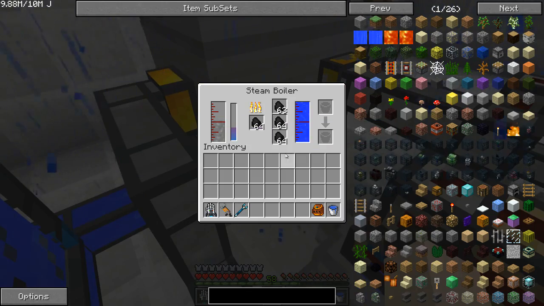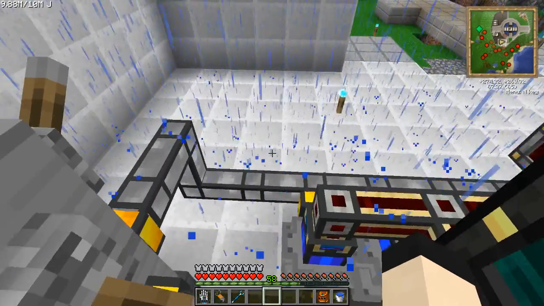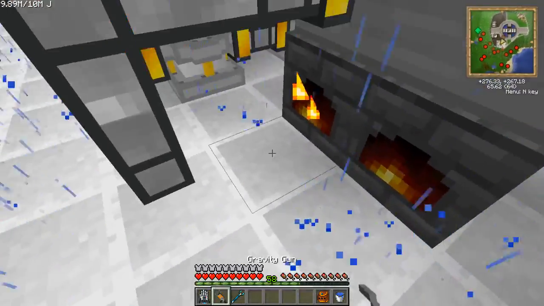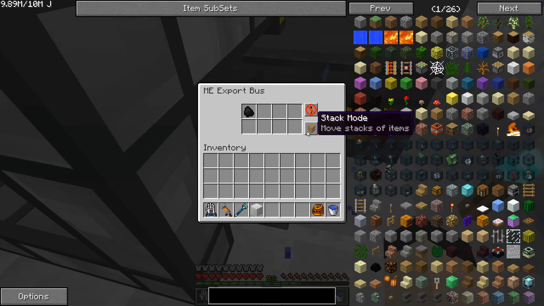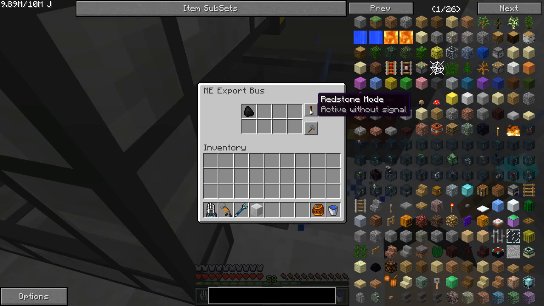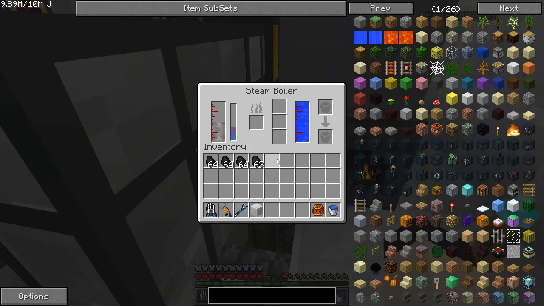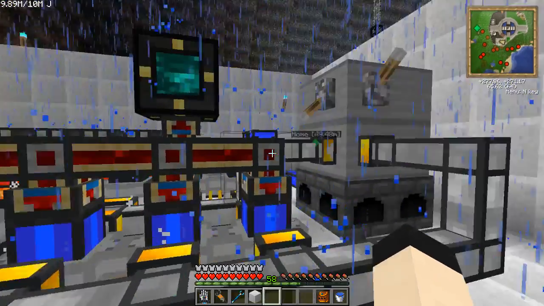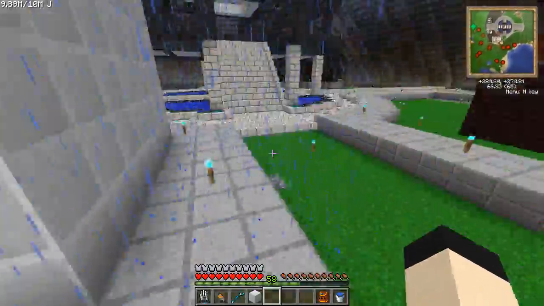And the thing is with something like this, you want it to cool down before you try and do any major changes. Active with signal. Pull out all of that. Let it slowly turn off. This room might have to be higher than I had originally expected.